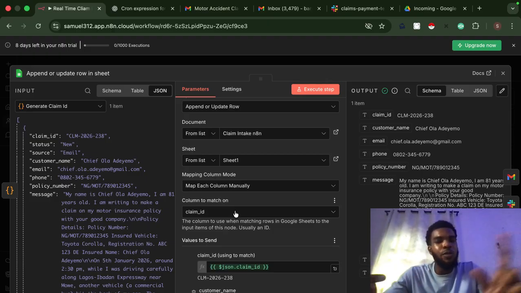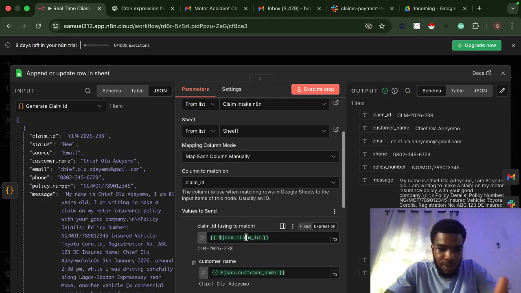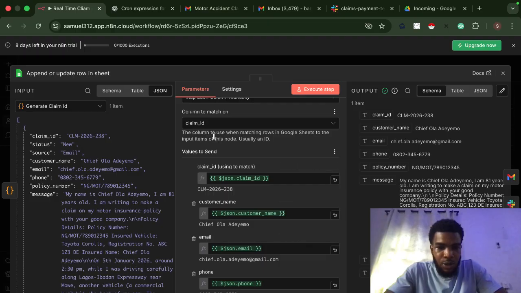For instance, everybody might have the same name, the same phone number, or possibly the same message, but the claim ID cannot be the same. Since it's dynamic, every claim ID is different. So if you want to reference which person sent which claim, you use the claim ID. That's why we're using claim ID as the column to match on.